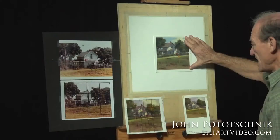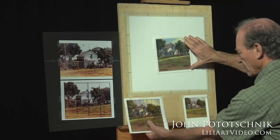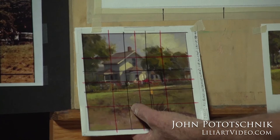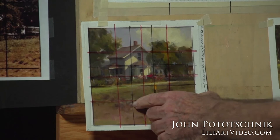This painting here, this little study, I don't know if you can see that clearly. I have it marked for a couple of reasons. There's grid marks on it, but there's also the golden mean. I marked lines off on that, so we can talk about that later. But this study was done using just three colors, ultramarine blue, alizarin crimson, and cadmium yellow pale, just mixtures of those, and we'll talk about that when we get to the color.